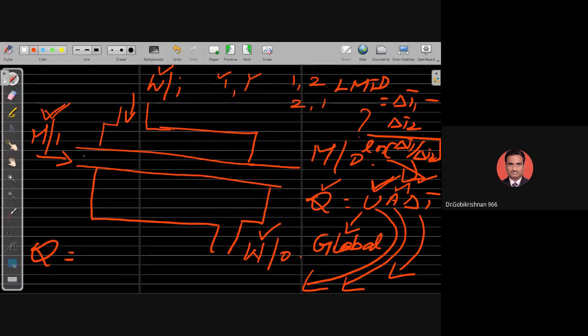Sometimes we may be asked to find out what is the pressure drop when the hot fluid enters at one point and it leaves at some other point. The distance between inlet and outlet may be 2 meters. Along 2 meters, what will happen to the pressure drop? How the pressure changes? That also you may be asked to find out.